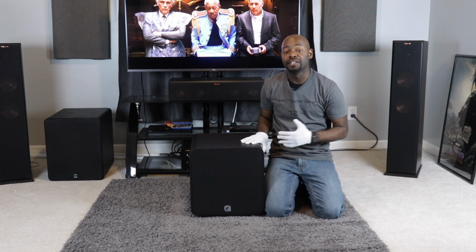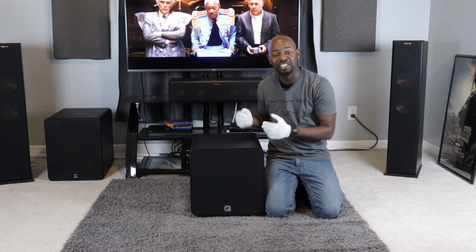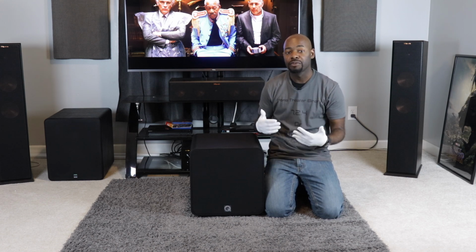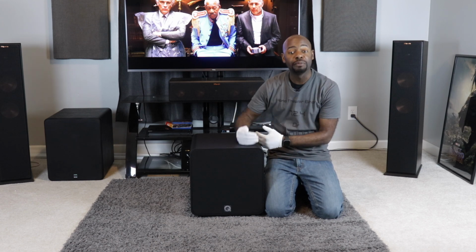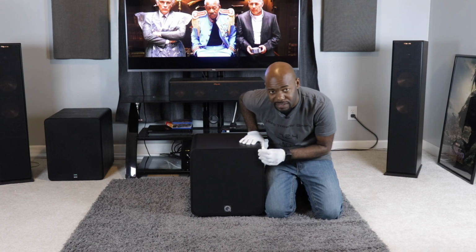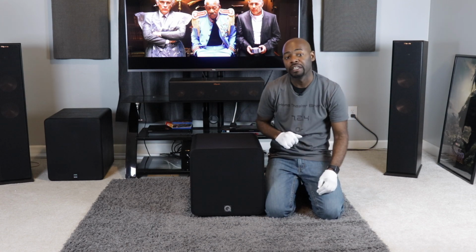Now I want to talk to you about my initial impressions. And overall, I think this is a nice subwoofer. The surface finish feels really nice and good to the touch. Feels nice and premium. Comparing this to the Monoprice SSW-10 that I recently reviewed, it had a similar surface finish to it. This feels more premium than that, so that's kind of nice. Up front, you've got this grill here that I think just remains on. I don't think it detaches. I'll check the manual, but I don't think it detaches, but otherwise it looks pretty cool. And you've got that Q Acoustics logo right down there.